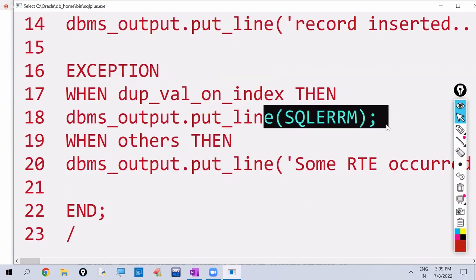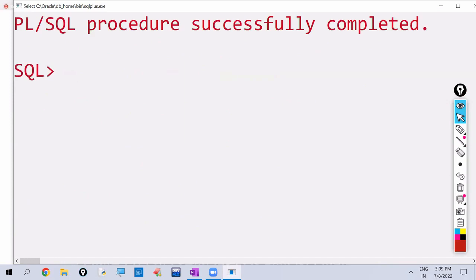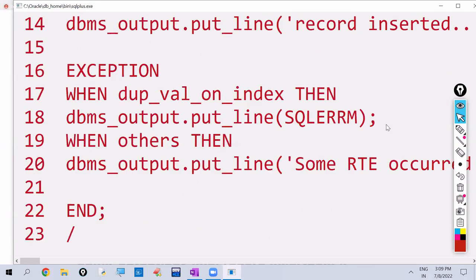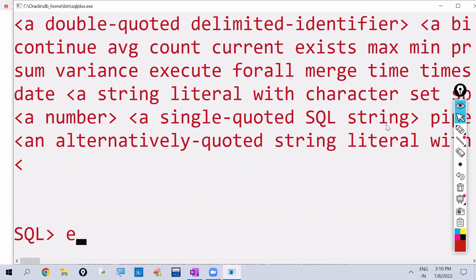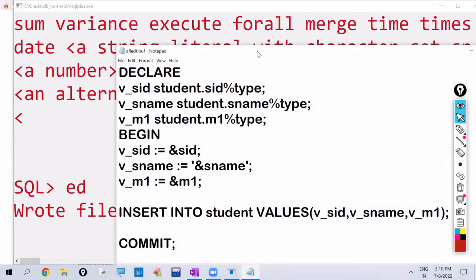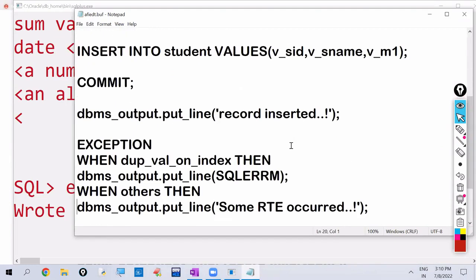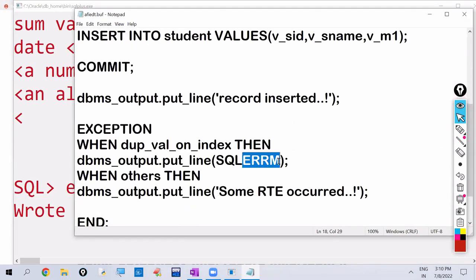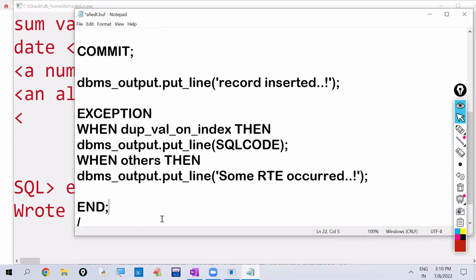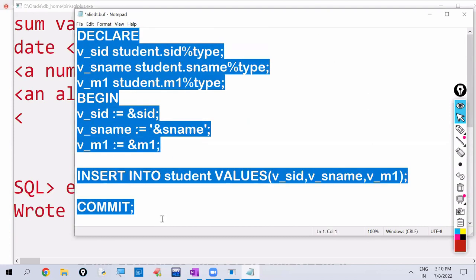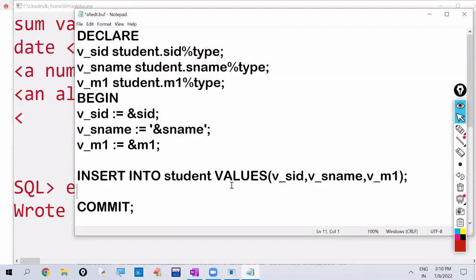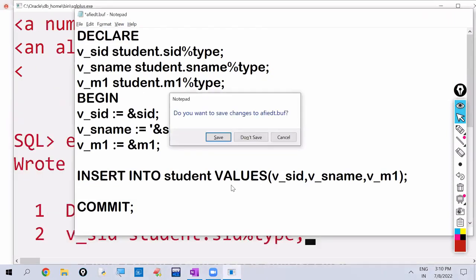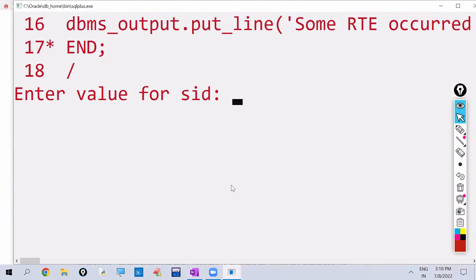Now we want to display the code. Generally we will not use the code. If we want to get the code, observe. I'm writing SQLCODE here instead of SQLERRM. Okay, 1001.